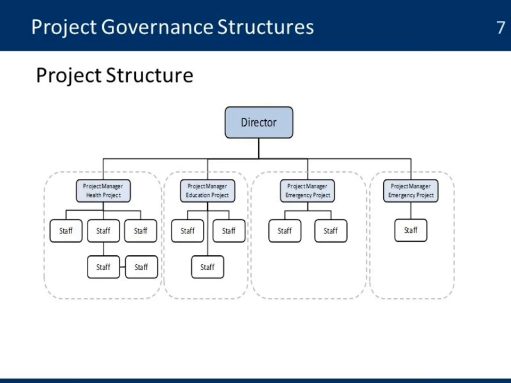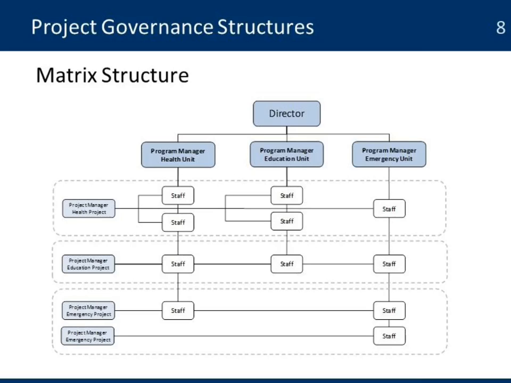The other structure is the typical project structure. This is the type of structure for small organizations in which they have a series of projects. Each project has its own resources, and it may be on specific areas or programmatic focus, and they will be part of the analysis that we'll do later in the lessons.